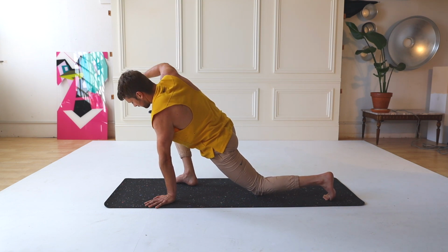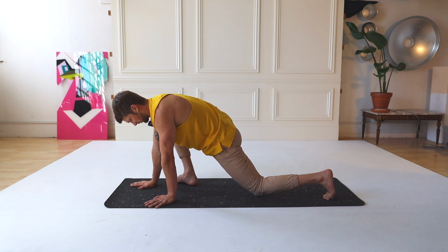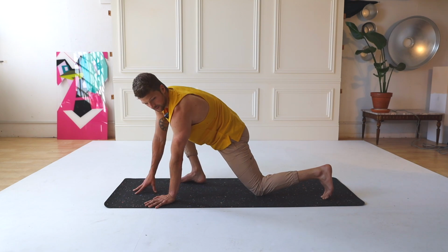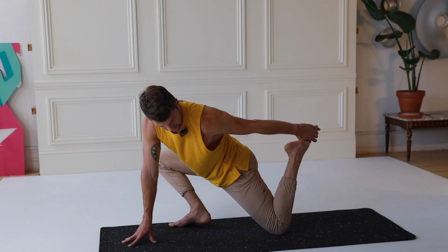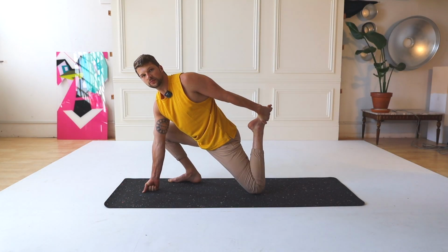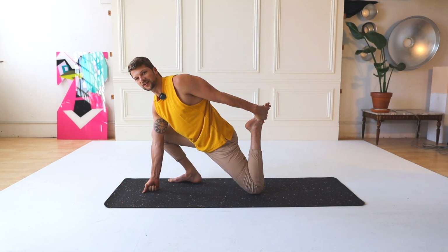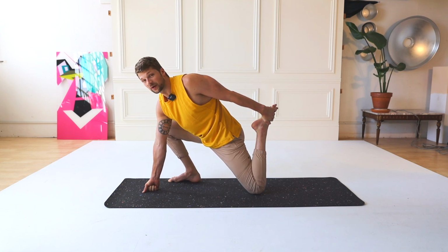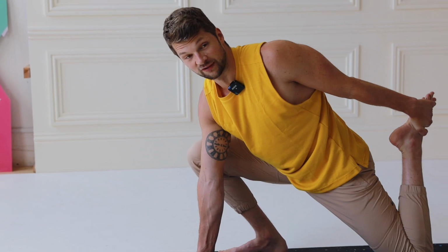Okay, from there, we drop that knee back down. Okay, this time, we're gonna reach back for that quad again, where we're gonna come from here. If you can reach that toe on the outside, amazing. That was considerably harder for me to reach that side than the other side. I was panicking for a second that I wasn't going to be able to do that. So if you're in that boat, really don't worry, because I'm not far off it.